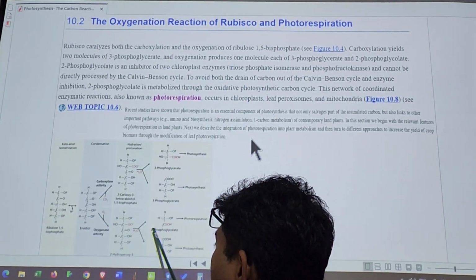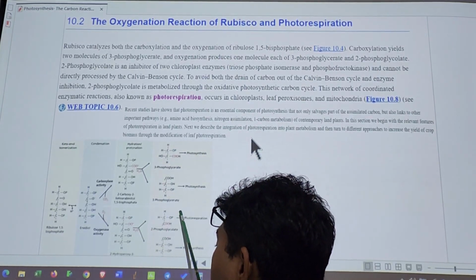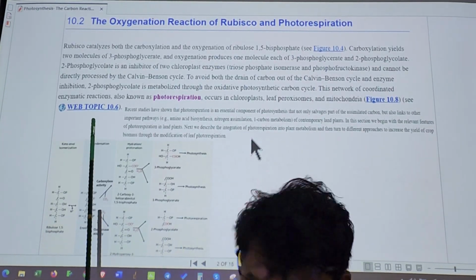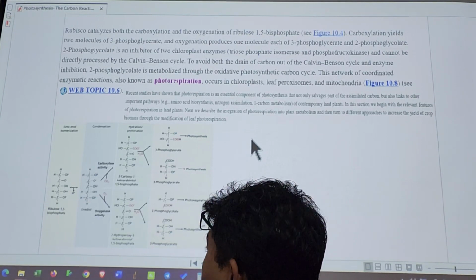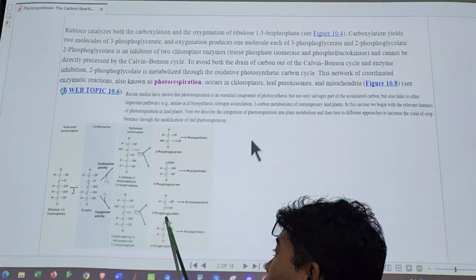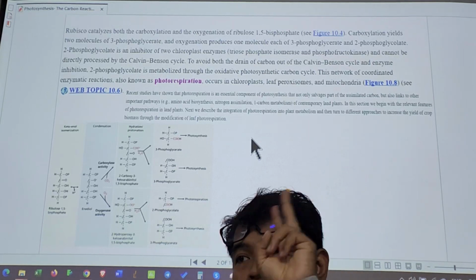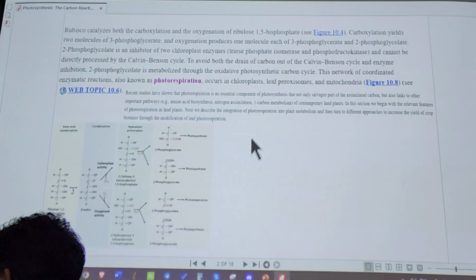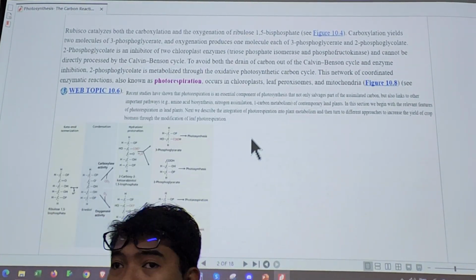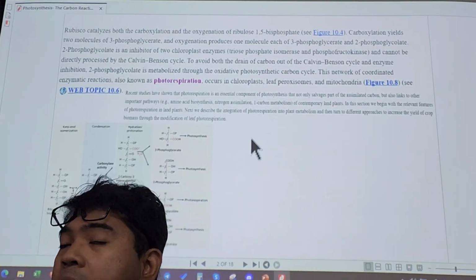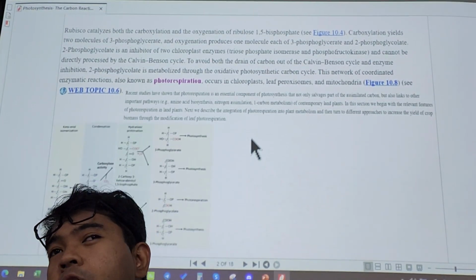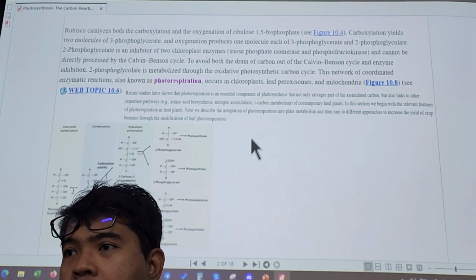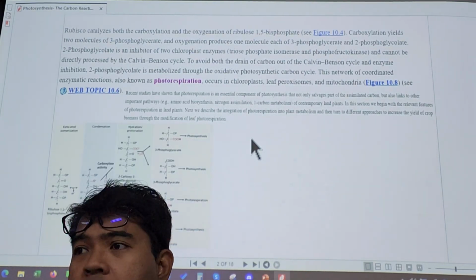photorespiration. When it proceeds this way, it will create two molecules. The first molecule is the regular phosphoglycerate to proceed with the regular Calvin cycle. The problem is here. It creates a two-carbon product, not three-carbon, called 2-phosphoglycolate. This thing is actually a bit toxic to the plant. So the plant needs to eliminate this, or turn it back so that it can reuse this carbon for making sugar precursor again.